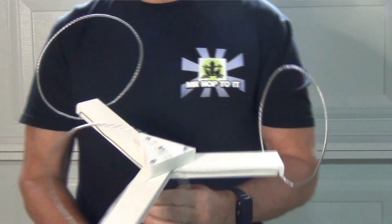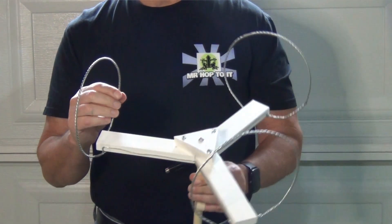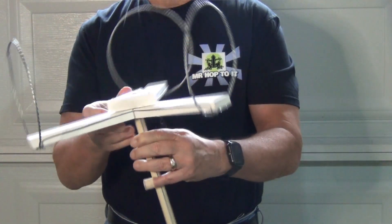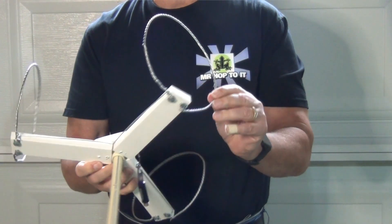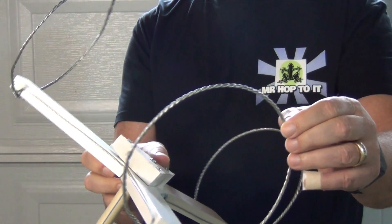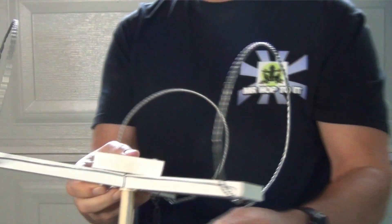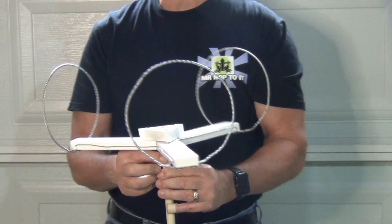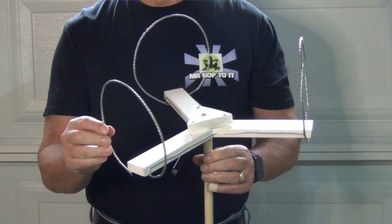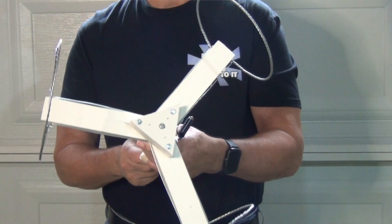The TriTenna is a great overall antenna. Only about 19 inches across, it has really good gain and receives a station that was over 60 miles away. This antenna gives you the advantages of a multi-directional antenna with a range that is getting pretty close to a directional antenna. This antenna would be best in almost all situations — suburban or rural locations, or even for an RV or boat. If I had to pick the best overall antenna for the average user and situation, I would absolutely recommend this antenna.